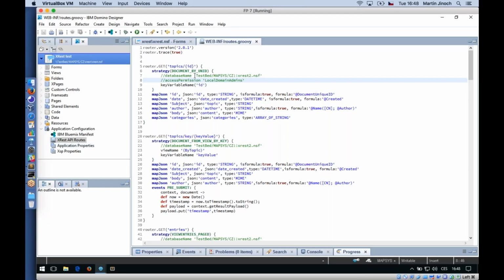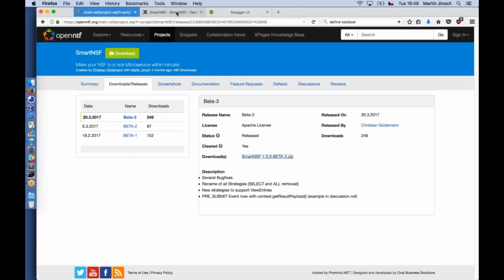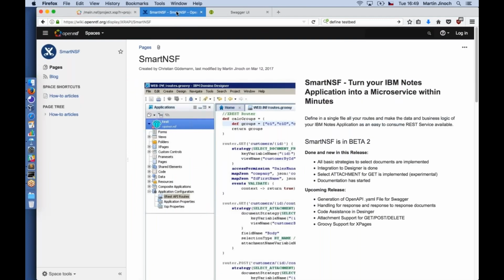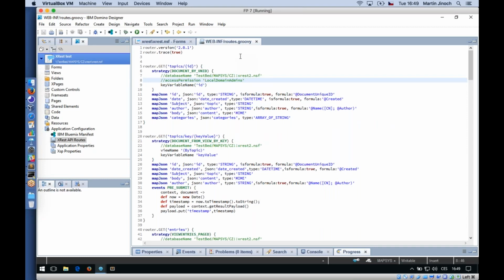Okay, no problem. I wanted to start with the installation, but I guess all of our audience already know how to install stuff into the designer and into the update site NSF on the server. So I'm just going to skip this. If you want to know how to do this, we have documentation on an OpenAPI site. All the information about how to install it and how to start with the project is already there. But let me walk you through that.